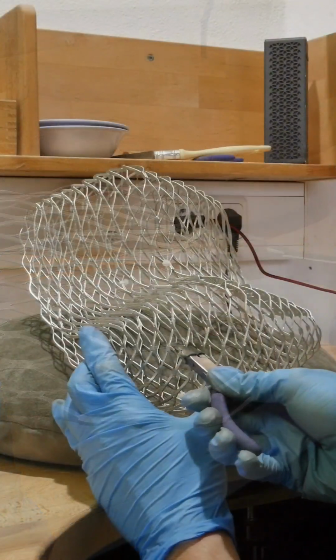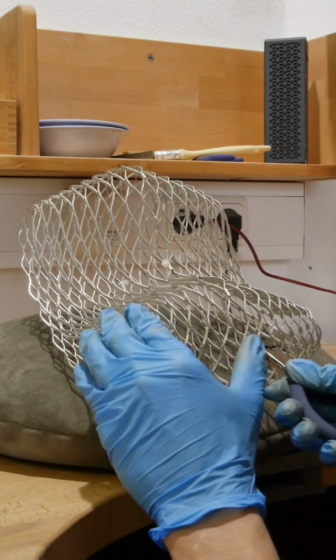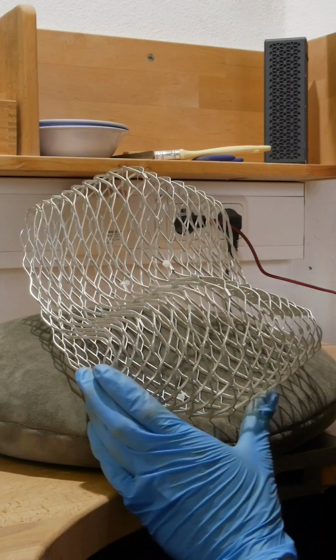After the two halves were expanded roughly the same, I temporarily connected them with cable ties, so I can work on the overall shape of the piece and check the symmetry.